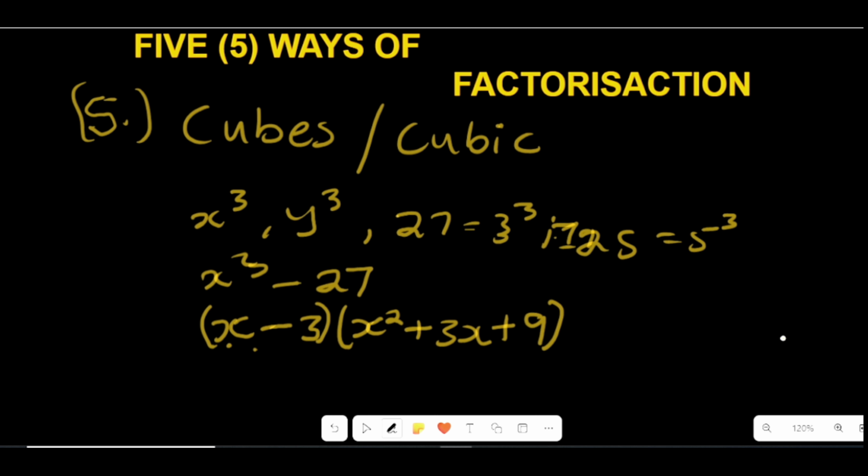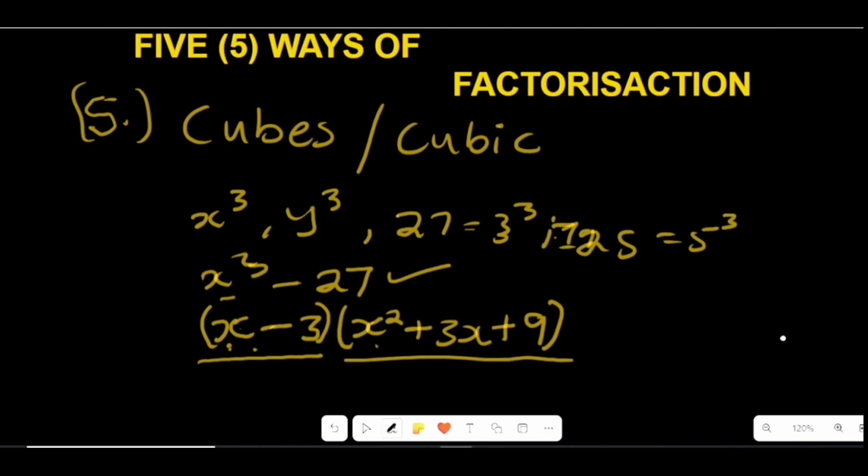If you like, you could go further here and factorize further, but in terms of the cubic function, these are the only things that we can do. Just to recap, you get the small bracket with the sign as it is. You get the lowest cubic form of the two expressions given. The factor of x to the power of 3 is x, and the cube root of 27 is 3. When you multiply x and x squared, you should be able to get x cubed, and so forth.